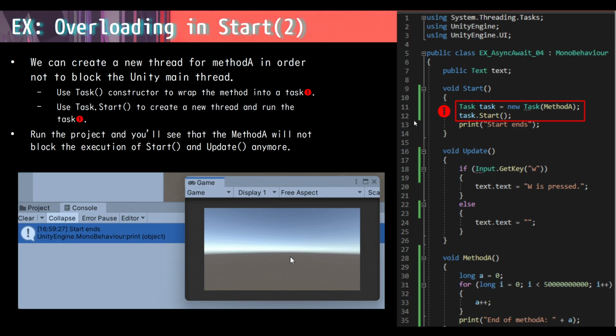In line number 12, we just call the Start method belonging to Task. This will start the task. Simple. And this will solve the problem. So let's have a try. Please put lines 11 and 12 into your code. This time you can see that the W key works properly.